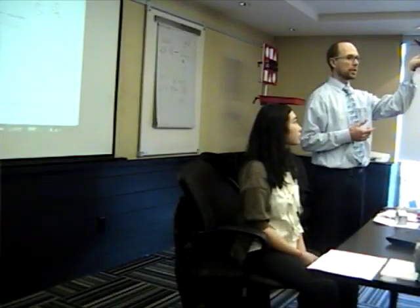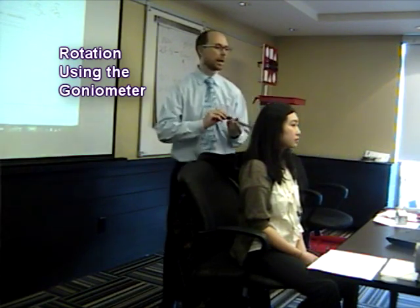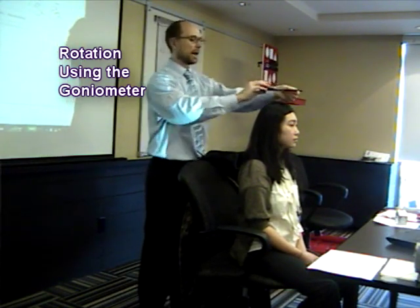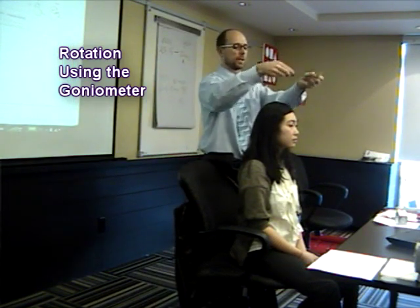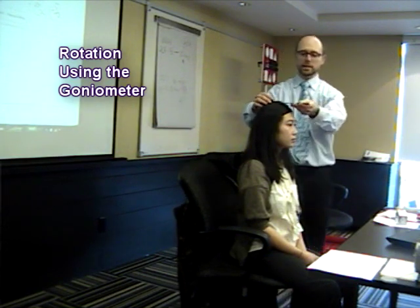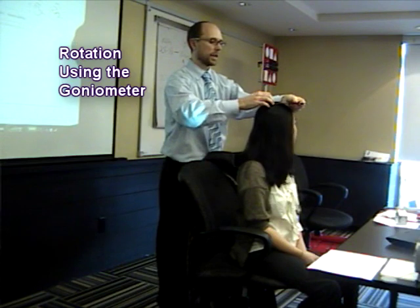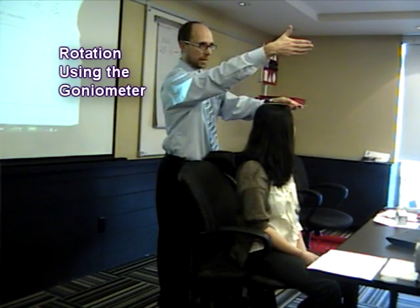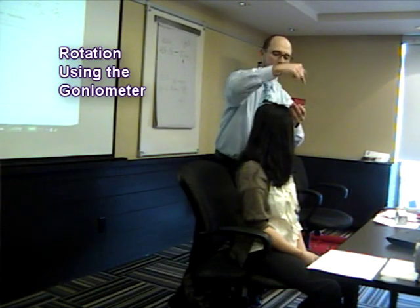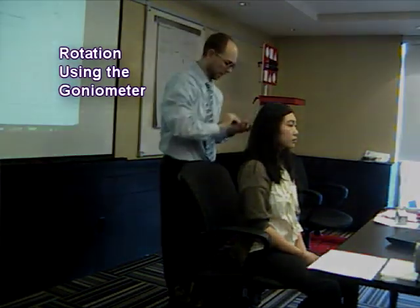The common method is to use this goniometer. I'm going to take the goniometer here. I'm going to pick a landmark so that I have my original landmark, and the bottom one here is going to be pointing at the original landmark. Then I'll get her to rotate off to the left-hand side for me — so she rotates off to the left. I make sure that my original landmark stays in line, and then I use this one here and measure straight down on the nose, and then we have our angle of measurement that way.